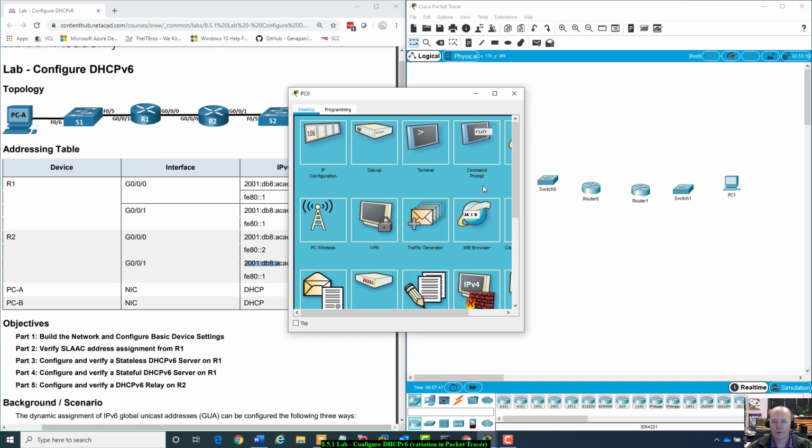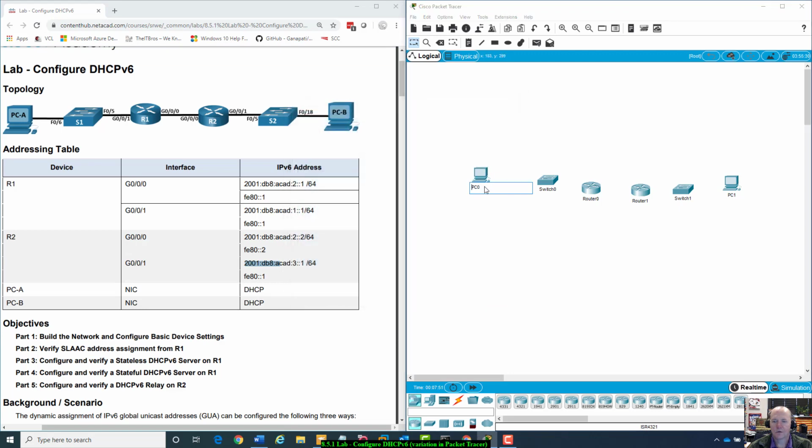And I'm going to rename, let's see. Unfortunately, this is Packet Tracer 7.3.0, so some of the stuff is a little bit different than the previous version. But first thing I'm going to do is rename these devices on the workspace. Just because I do this doesn't mean it changes this in the configuration.